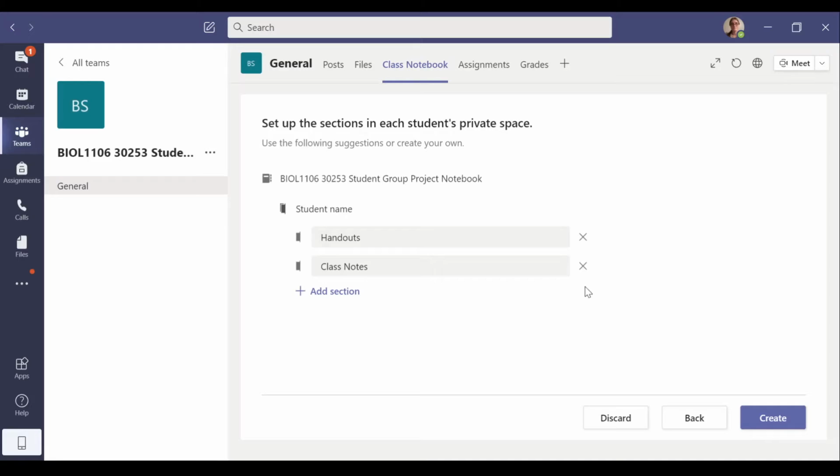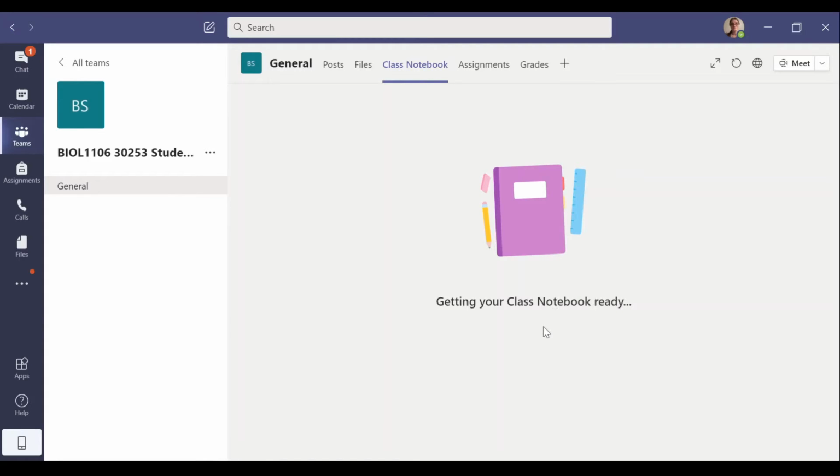So I'm just going to X these out and make a new section. I'm going to call it My Project Notes. And I'll click Create. You could add as many custom sections as you want to the student notebook. Every student will have each of those sections. And now we'll just wait while it makes that notebook.